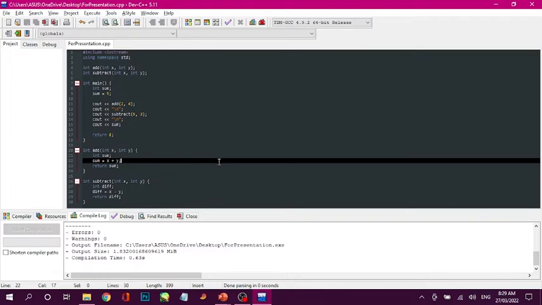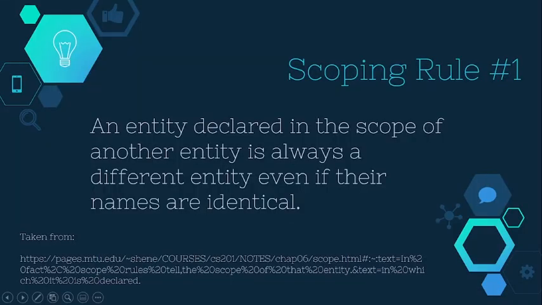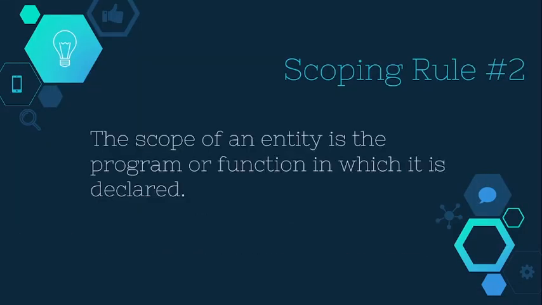Again, the answer is no. The x and y pair of the add function is different from the x and y pair of the subtract function, since they were declared in different places and therefore have different scopes. This brings us to another scoping rule, which says that the scope of an entity is the program or function in which it is declared.